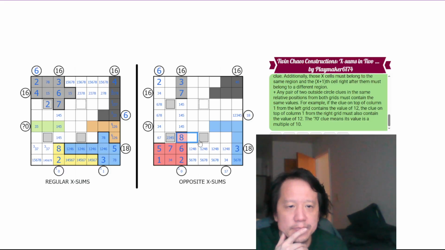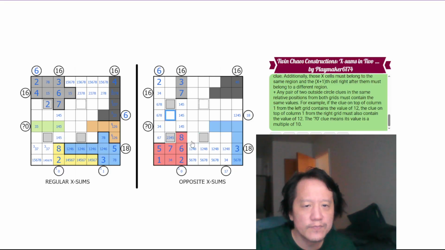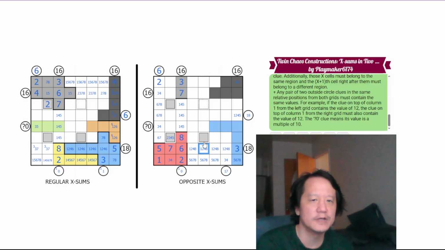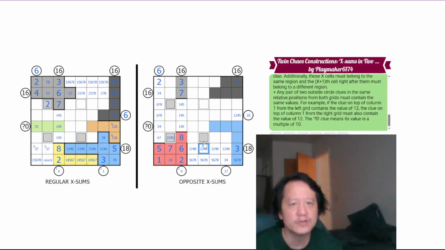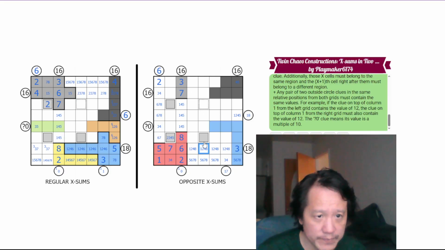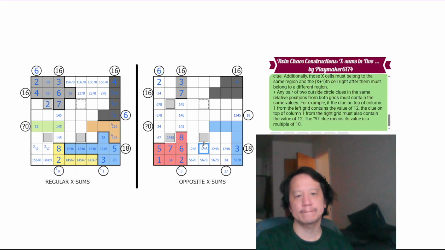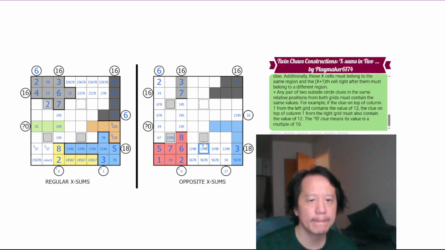So we have 10 and 10. 3 eliminates 3 in the rest of the column. 2, 6, and 8 add up to 16. 3 and 7 add up to 10. 2 and 8 add up to 10. 3, 6, 7 adds up to 16. 7 in row 5 has to be one of these 5. That's not too helpful.